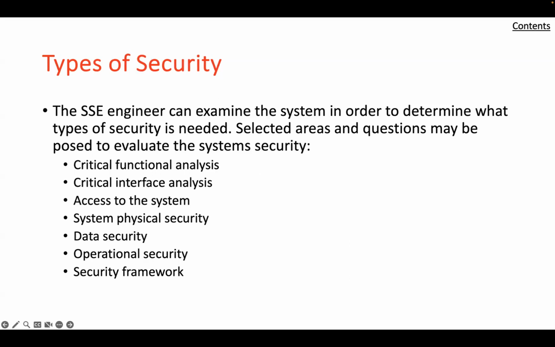Then we have critical interface analysis. As today's systems are increasingly interconnected and require external interactions to successfully complete their objectives, the SSE engineer may also evaluate these critical interfaces that inadvertently cause a system to fail or produce a less than desirable result. A sequence diagram to analyze the interfaces and sequences of interactions may identify critical junctures where dependencies on external systems may affect the system overall performance.